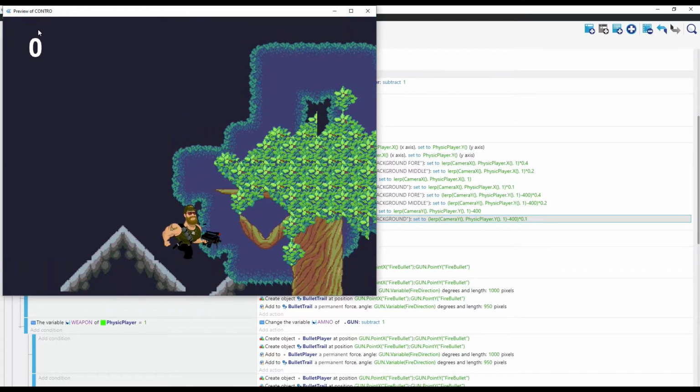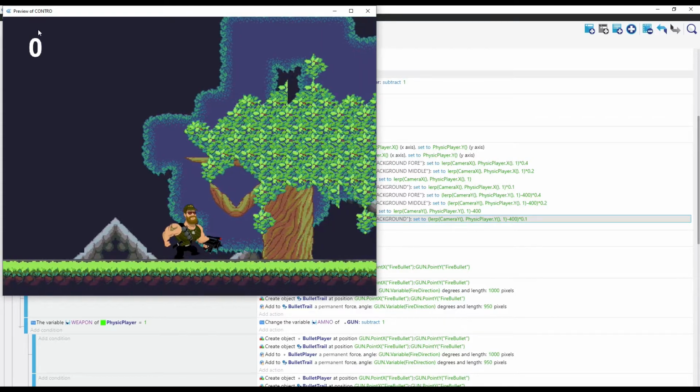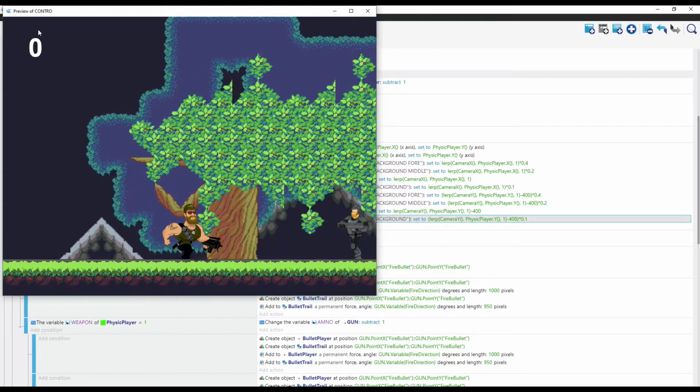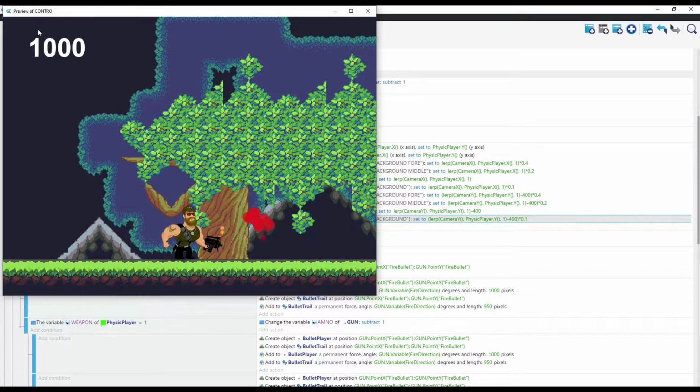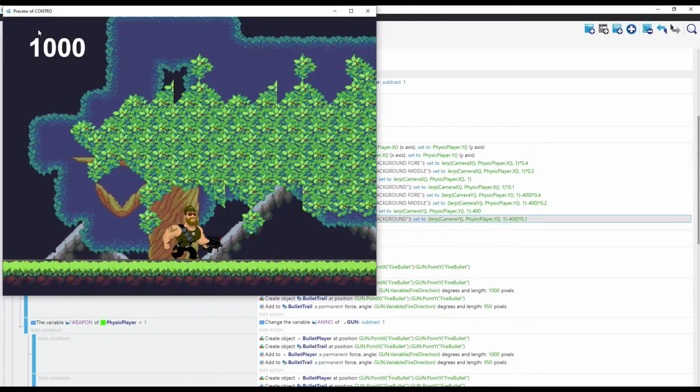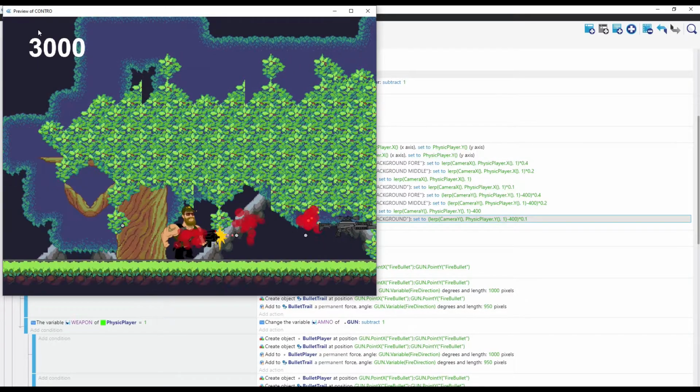Okay, everything seems to have been lowered down, and when we jump, the trees are no longer hanging in the air. But we can see that the screen shake is doing some wrong effects. Let's fix it with the same calculation. Close the game and go back to the events.